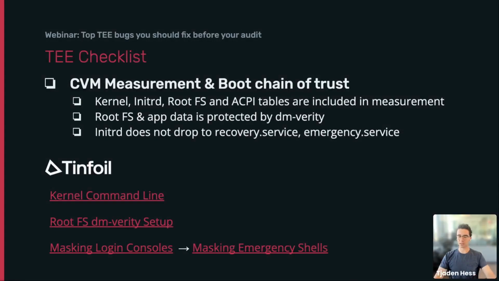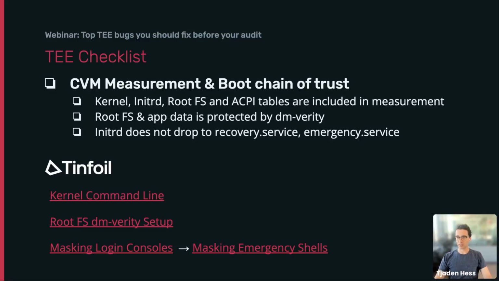The pitfall we see here sometimes is people try to use something like LUKS, where instead of using a read-only Verity disk, they use an encrypted disk that sometimes provides some sort of integrity protection. In almost all cases, this integrity protection is not sufficient for code disks. And so you really should be using something like DM-Verity rather than any sort of encryption.